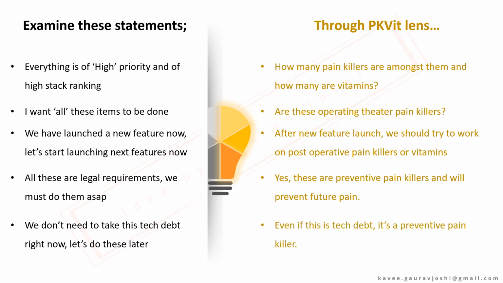You can tell them that even if this is tech debt, again, it's a painkiller, but it's a preventive painkiller. So basically, you are preventing a future pain. If your product grows beyond expectations, then these tech debts can come and bite you. So if you look at the backlog through the PKVIT lens, you get a good starting point to have these discussions and have healthy discussions.